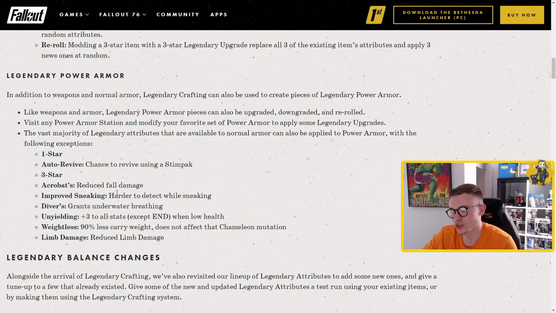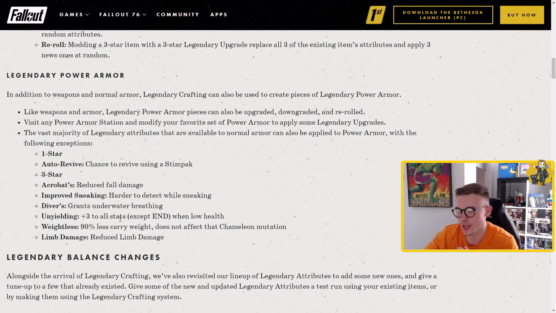3-star acrobats, reduced falling damage. That doesn't work on power armor because obviously you don't take falling damage in power armor. Improved sneaking. You can't sneak while walking around in this huge chunk of metal. Unyielding you cannot get on power armor. They stopped that being a thing. You can't get it anymore. Weightless is a useless thing, so that's been taken out. And also reduced limb damage. You cannot get that on power armor. So there's the main ones there. Bear them in mind, you cannot get them.